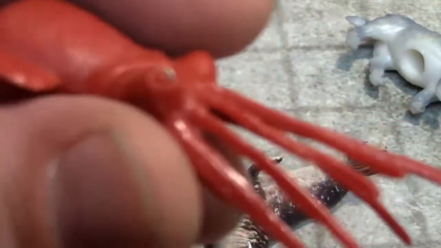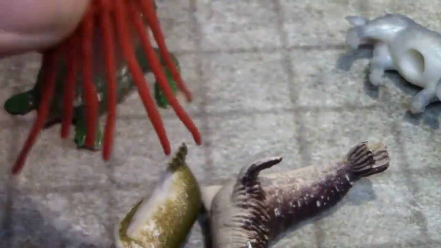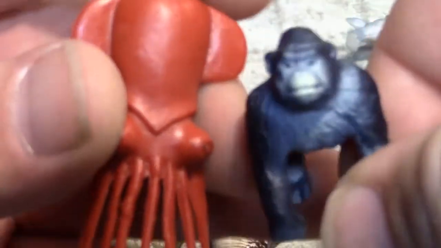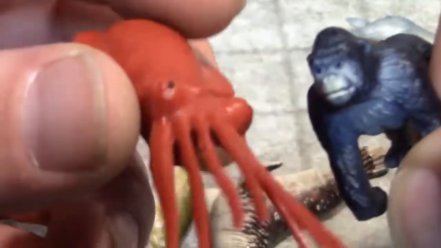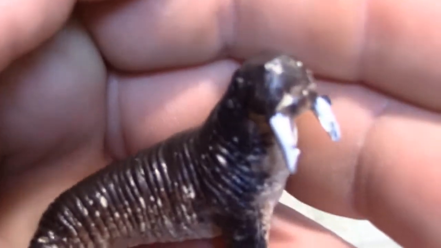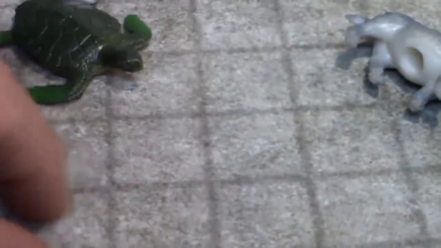You know, that makes a pretty good giant squid. I mean, he's pretty giant. Like here he is next to the ape. You don't generally see squid that big. I got a walrus. Coo-coo-ca-choo. And golden seal, I guess.